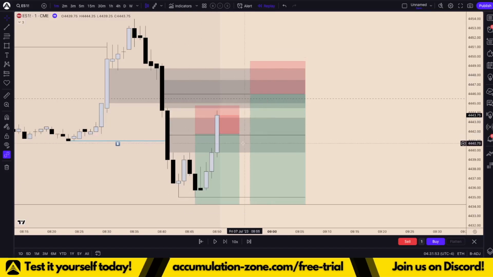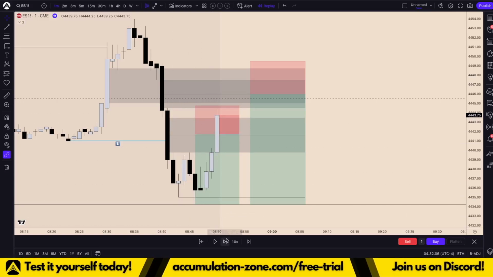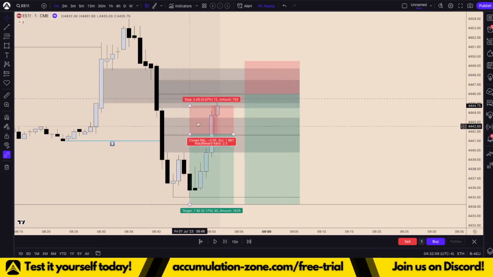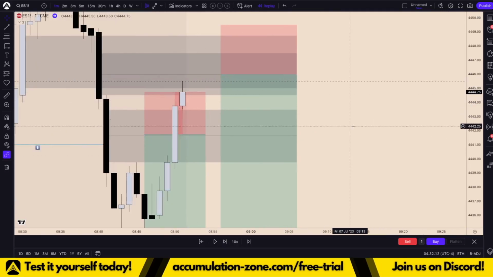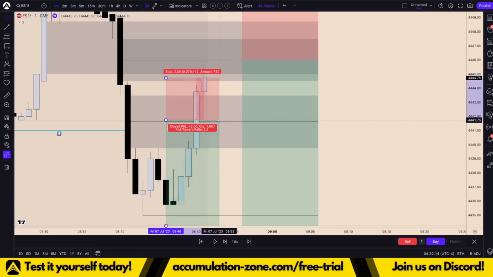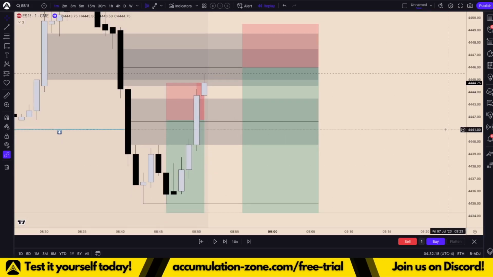So pretty much right now I would look for inversion, so a continuation into the upper fair value gap or even into buy side, just by price disrespecting this lower discount. So let's see how price is going to continue. We see we are stopped out, and where do we tick to perfectly? The midnight opening level. So this trade already would have been a losing trade. Let's see how we continue.